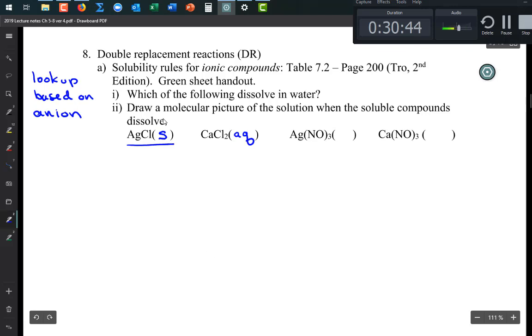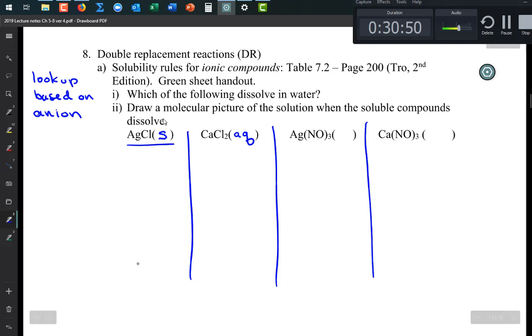So in solution, actually, let me just draw panels. I'll do it like this. There's the one on the left, just for fun. Sorry, can I say that? Is that allowed? I mean, I grew up in Reedley, it seems like it's okay. It would just be like that, a bunch of it all clumped up at the bottom. So still solid.